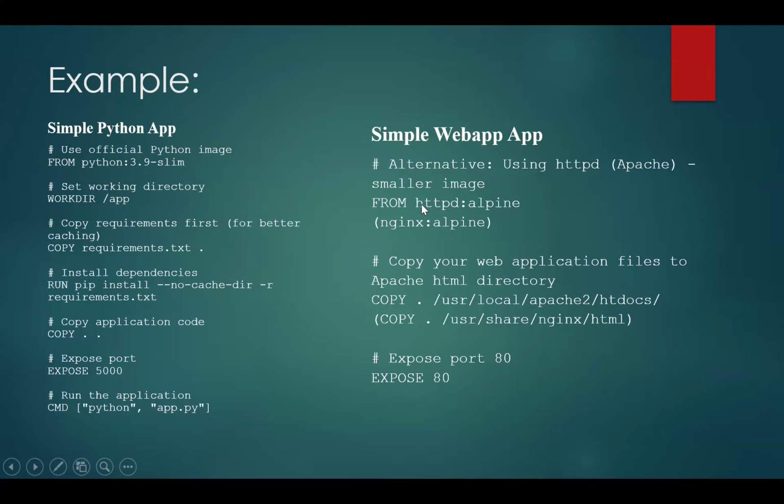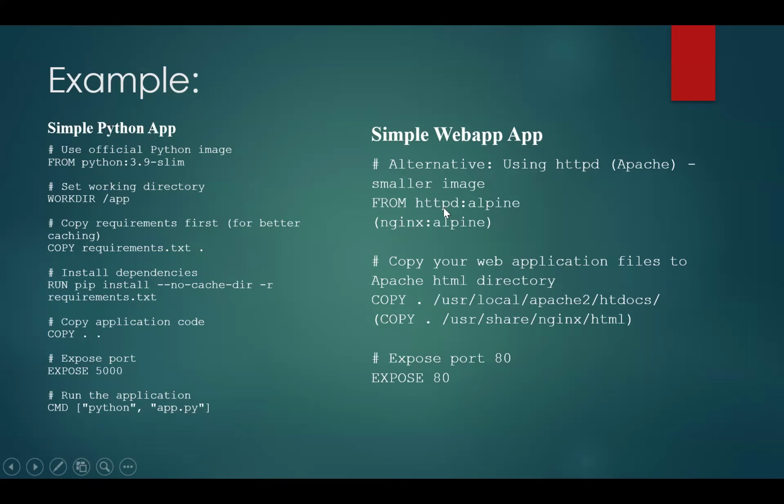Okay. The very first task, to install Python or Apache server manually, is gone. You just have to write FROM Python and the tag name, FROM HTTPD and tag name. HTTPD is for the Apache server. You can use Nginx as well. Okay. Both are servers for running web applications. Clear? The first command is the FROM.